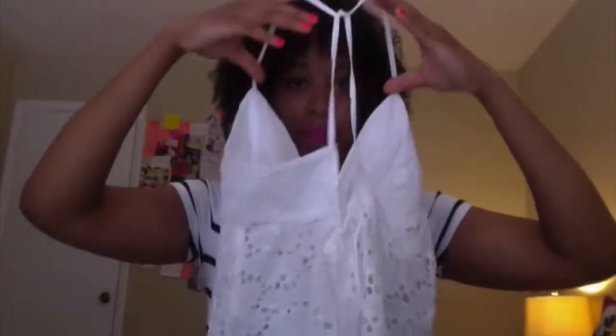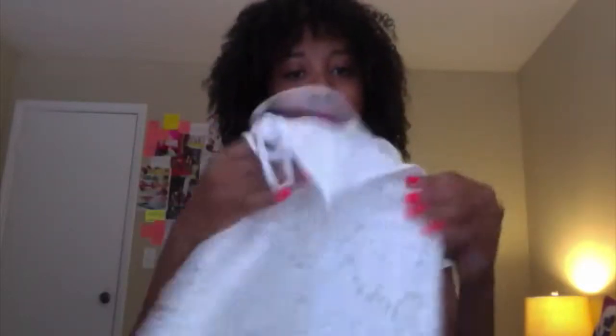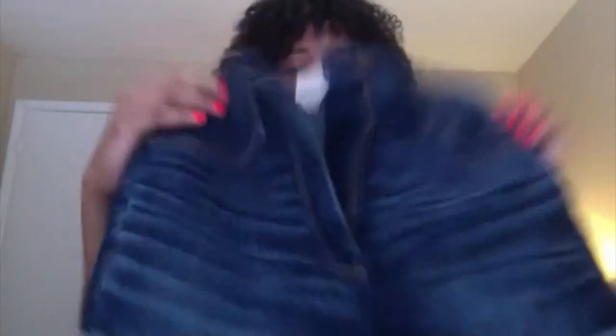From Abercrombie and Fitch I bought this white crop top — it kind of criss-crosses and ties in the back. It's pretty cute; I just kind of love white tops, I have a lot of them. I also got these natural high-waist shorts because I've been looking for some super cute dark wash high-waist shorts. They didn't have deconstructed ones in my size but I liked these when I tried them on. Both items were 40% off and I had a coupon for an additional 20% off, so I got a pretty good deal.